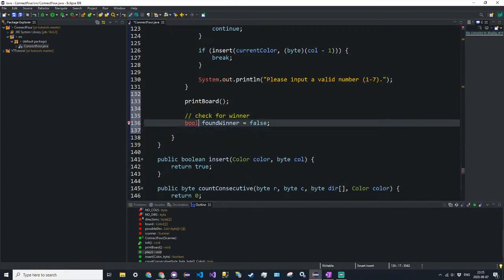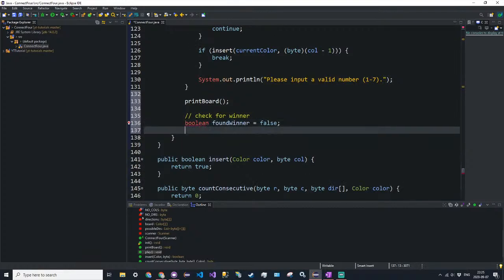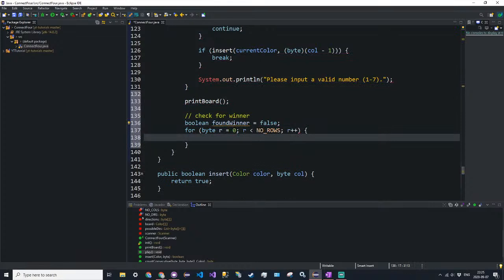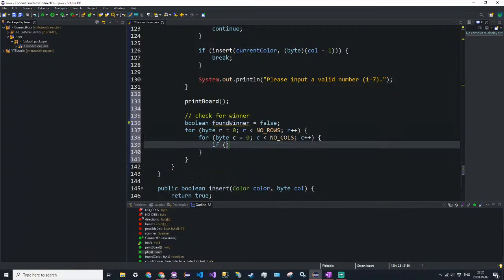So boolean, actually, still speaking in C. So for byte r is equal to 0, r is less than number of rows, r plus plus. Then for byte c is equal to 0, c is less than number of columns, c++. We're going to say if board at r at c is equal to current color.